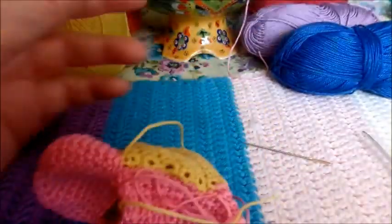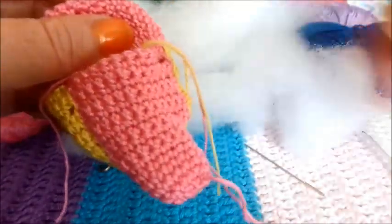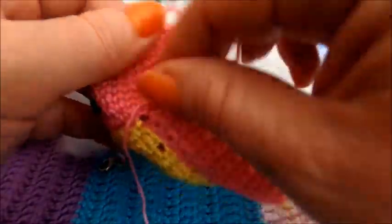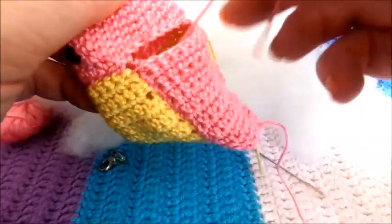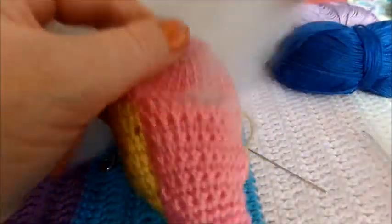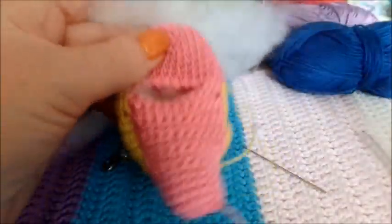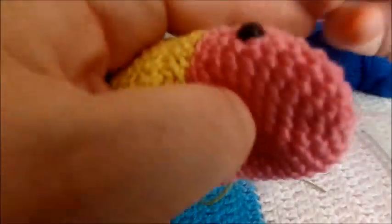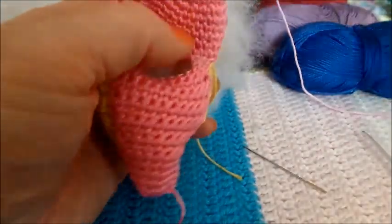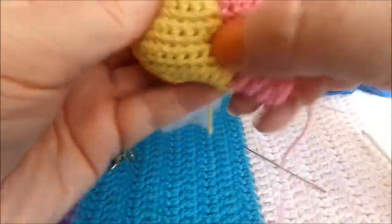So I've just got some polyfill here. I'm just going to start stuffing. And also, if there are any strings hanging out here, they can just get stuffed in as well. We hide them away. That's the leftover thread. I'll stitch up the back with invisible thread when I'm finished. I tend to stuff him a little bit at a time to build up the filling, because that makes it easier to make sure he's evenly stuffed. I like to make sure the body's quite full. Not packed full, but medium density, I suppose.